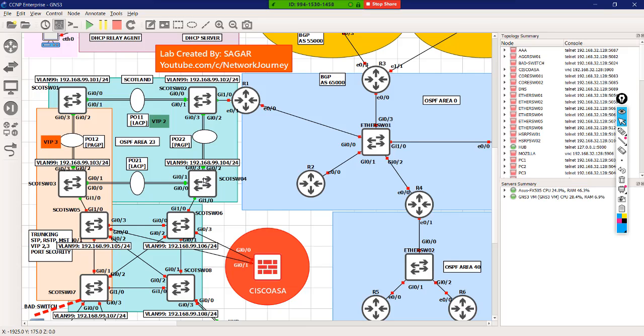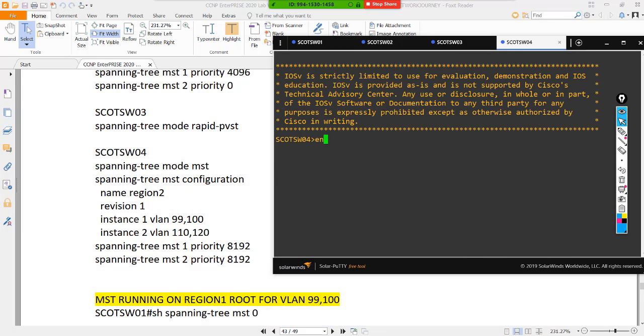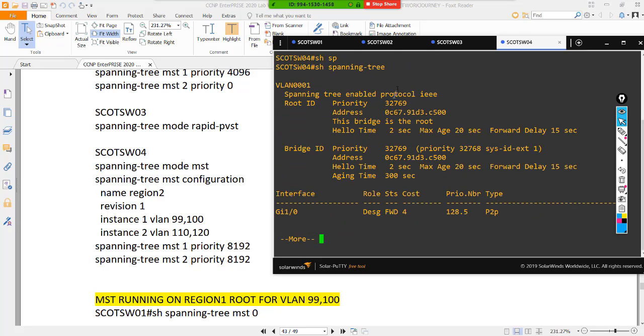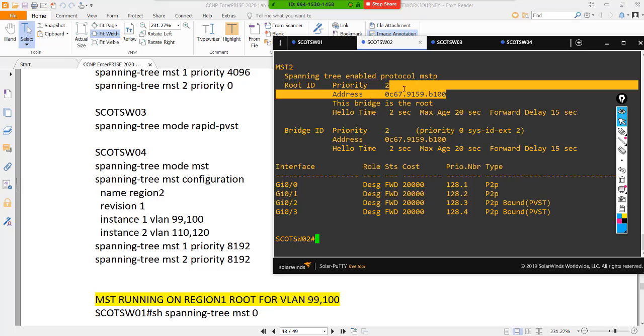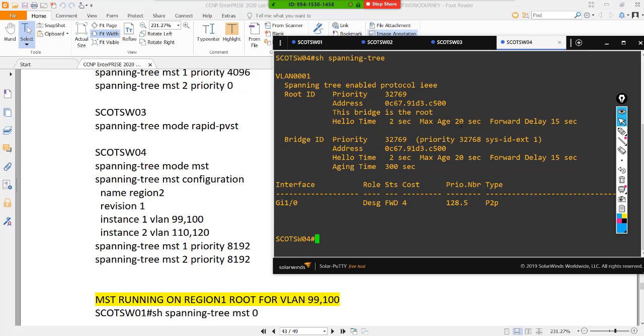That's this one. As of now, it will be running on a legacy spanning tree, that is PVST. Let's see the MAC address once. Okay, it's 9156. We are good with that.